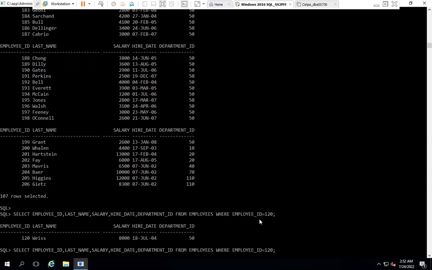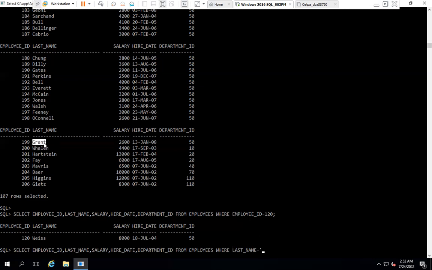But if you use a character column, like last name, and you are giving a character data type in the where condition, then you have to make sure to give the value in single quotes, first thing. And if you give it in single quotes, it means the value is case sensitive.